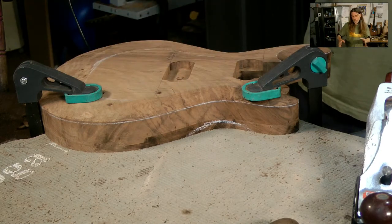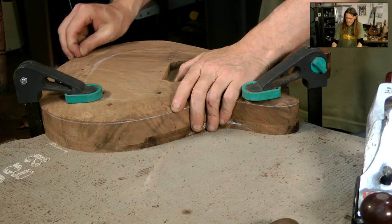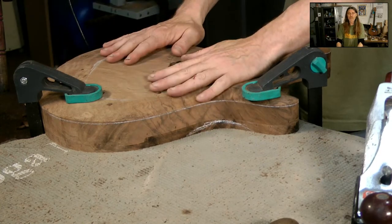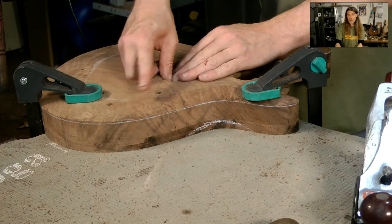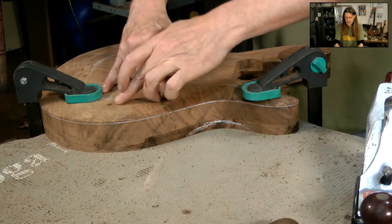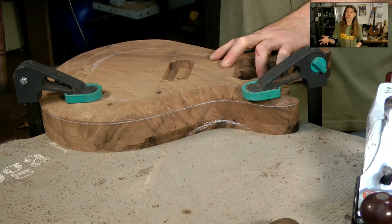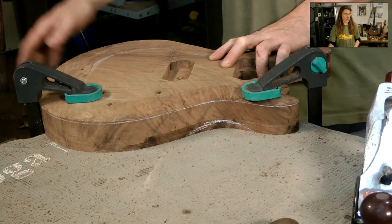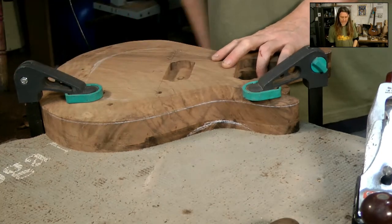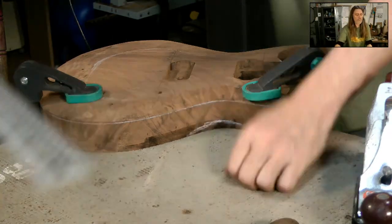But my point is, what I want to get across now is that if you do any more carving than this, then you're probably going to have to fit your pots individually. And that is another operation, and you've added more stages to your construction, which is obviously going to add time and take longer and maybe be a little bit more difficult. So bear that in mind. You're going to have to fit your pots individually if you do a full carve on your top.